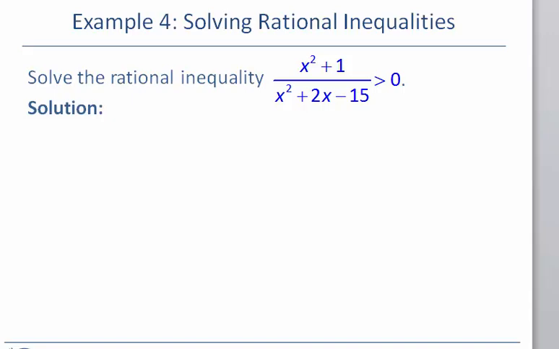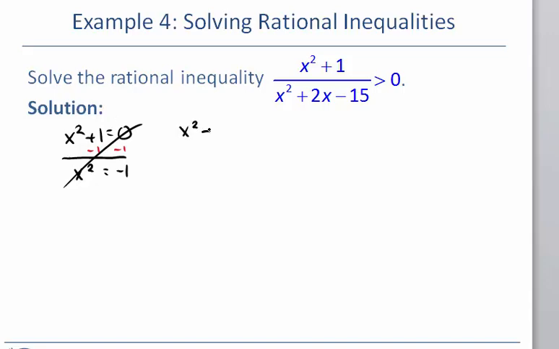So our first example says x squared plus 1 over x squared plus 2x minus 15 is greater than 0. So remember that we start by finding the zeros for the numerator and for the denominator. The numerator has no zeros because when we set x squared plus 1 equal to 0 and solve for x, we can see that it is impossible for us to take a squared value and have it equal -1, at least in the real number system, because when you square a number, it is always positive. So there's nothing that comes out of the numerator.